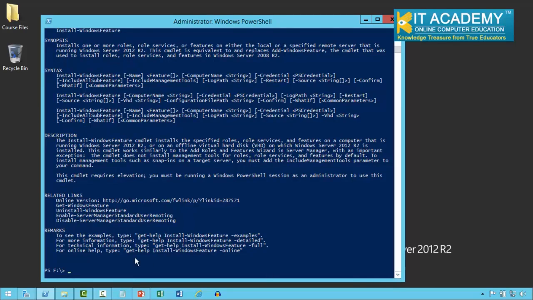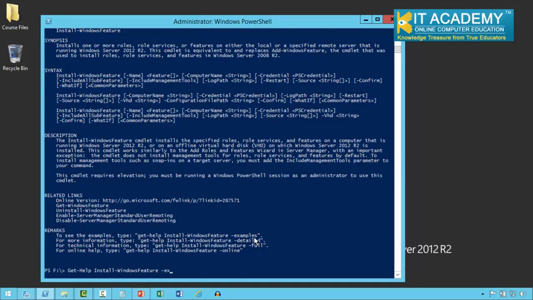In case you wish to see the examples of any cmdlet, you can simply type Get-Help Install-WindowsFeature -Examples, and that will give you some examples as well. I can use the upward arrow key to go back to the previous command.